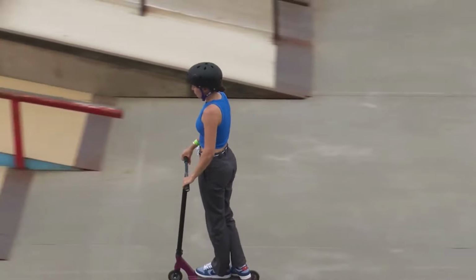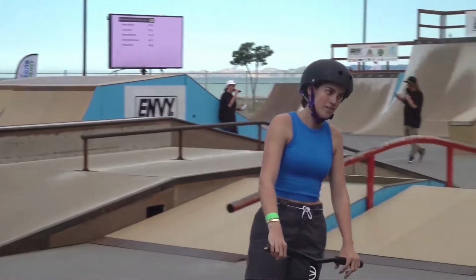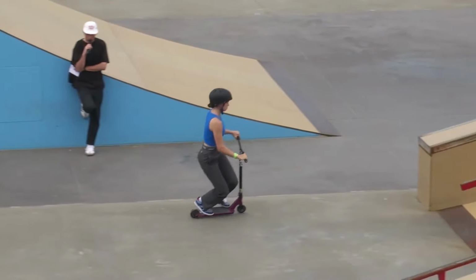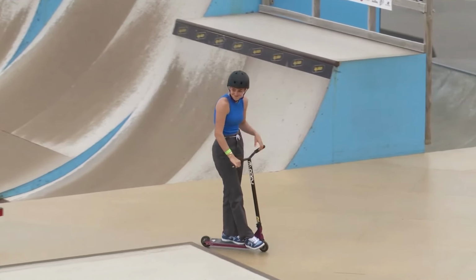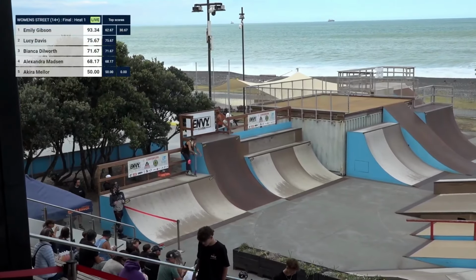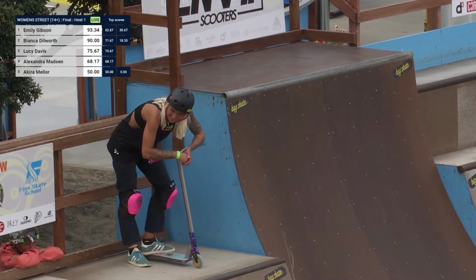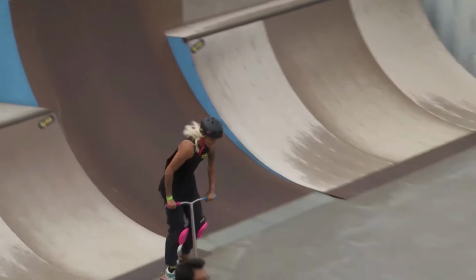Obviously, the strategy, they've got three tricks. They can only throw away one of the scores, so they've got to make sure that they get those lands in. Yeah, next up on the course, Alex Madsen. We're just waiting for the judges to lock in Bianca's score. There you go. When you're ready, Alex. The course is yours. Attempt number one for you.